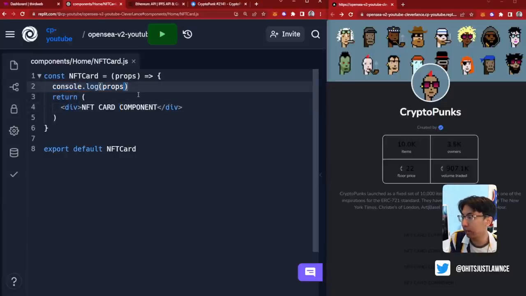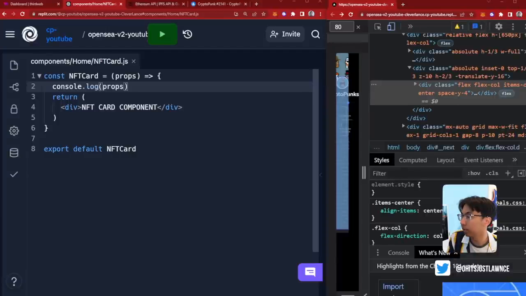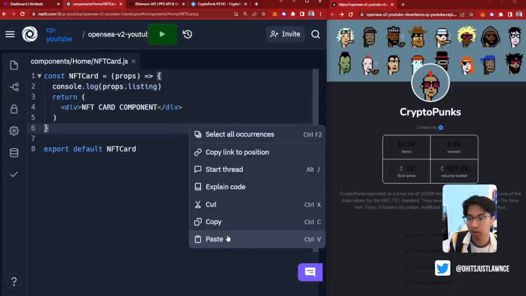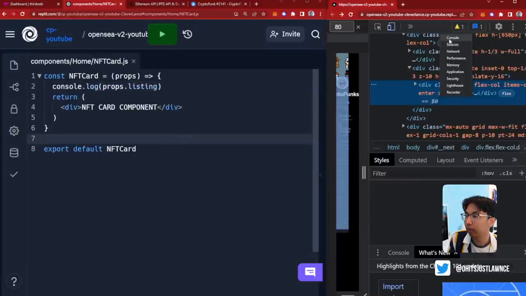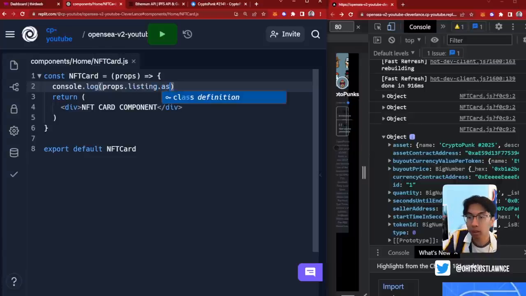But how do I get the actual contract address of each? Or in other words, the information that I need? Well, if you looked at the object, if I do props dot listing, then it should just be the object. So let me just see, inspect element. All right, we're breaking down this object. Now it's just the asset instead of an object with the listing. But now I want to get to the asset.